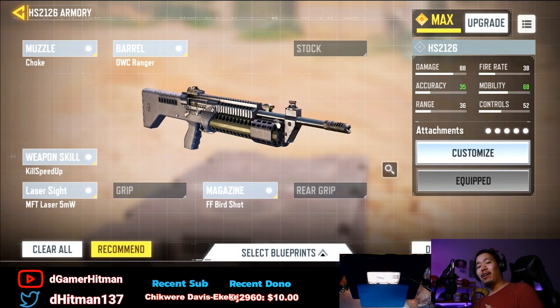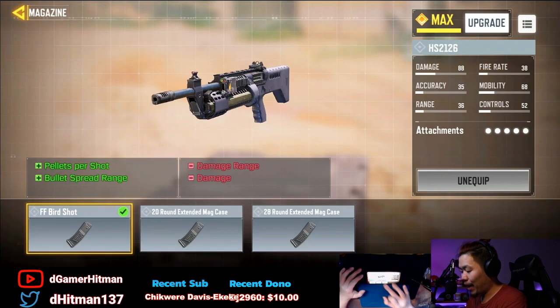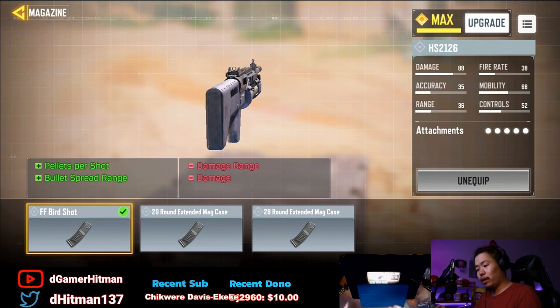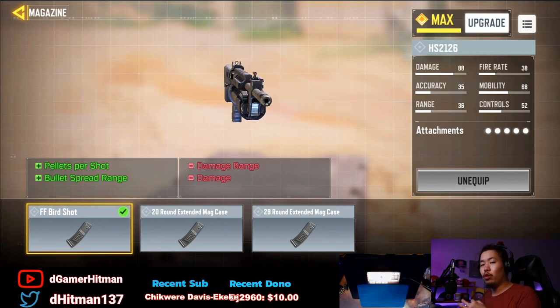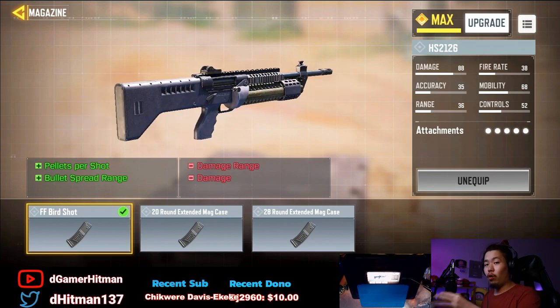Alright, let's take a look at our attachments for the shotgun, and it's very important that you need the birdshot magazine. Essentially what it does is give you way more bullets per shot, and the shotgun already shoots a whole bunch of bullets. The downside is you lose damage and damage range. However, the damage is not important because each pellet doesn't do that much damage, so you don't lose that much. I believe it's a percentage loss, that's why it makes this so OP.